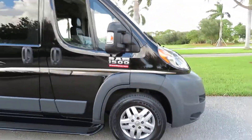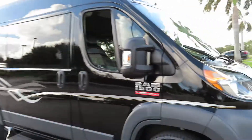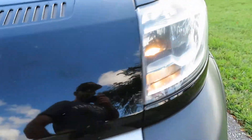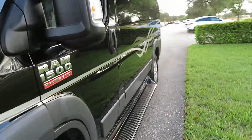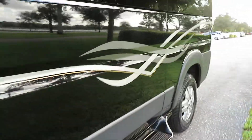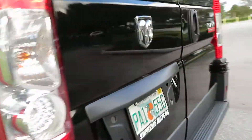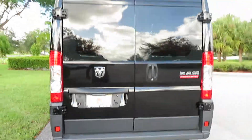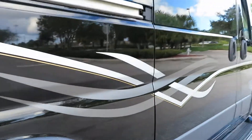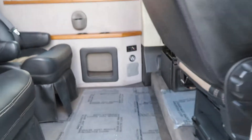The front tires are good. A few minor normal wear and tear blemishes around it — a couple little bug chips on the hood, but nothing major. There's a little scratch on the passenger side, I will show you. Overall this van's pretty nice. There's a few little marks on these original stripes, but other than that this thing's immaculate inside and out. Super clean, very rare kind of conversion van.